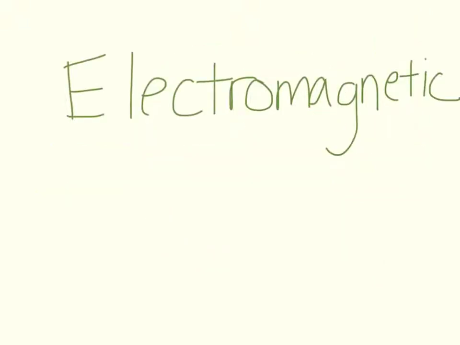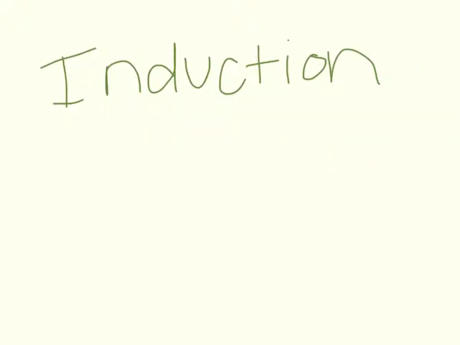That's all well and good, but what is this electromagnetic induction business? The term electromagnetic just refers to something that's involving our understanding of electricity and our understanding of magnetism. That's pretty simple. Induction is also pretty simple. This is just the idea of something being induced or caused. In this case, we're going to talk about a current being induced.